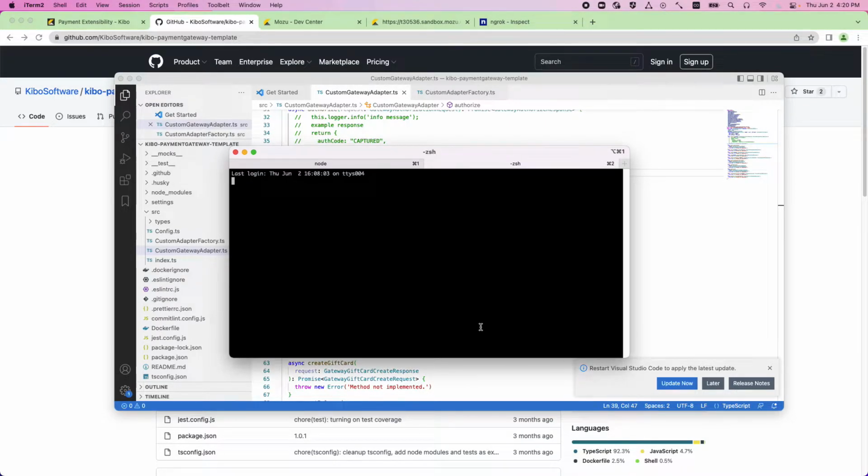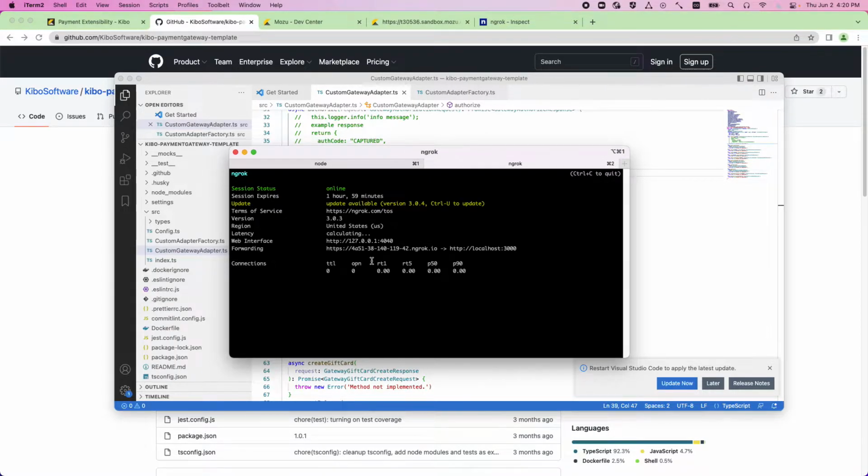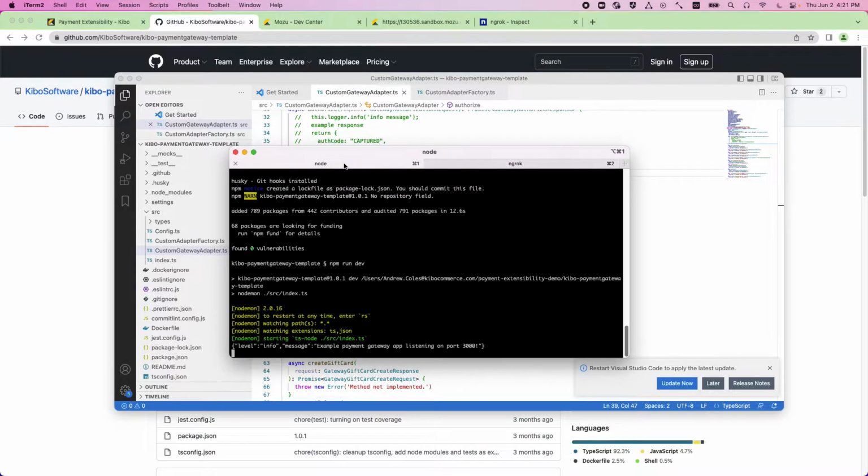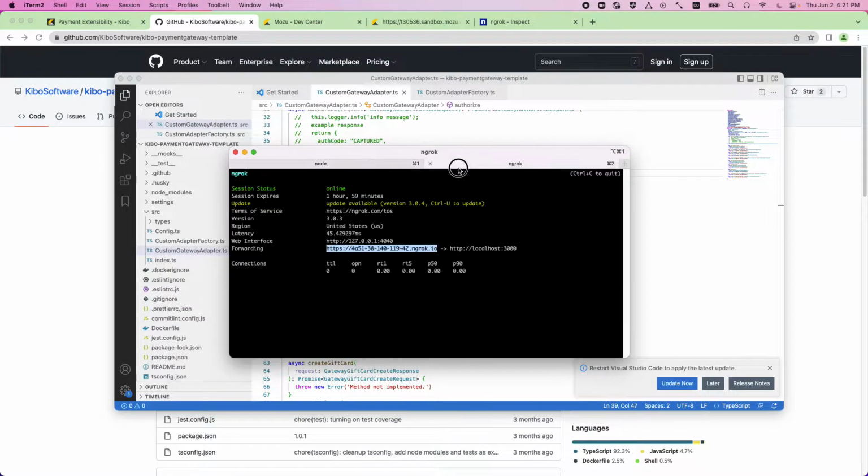What we usually use for testing these is ngrok. So this starts a sort of proxy. Everything at this address will go to my computer and be accessible to make this available over the public internet.